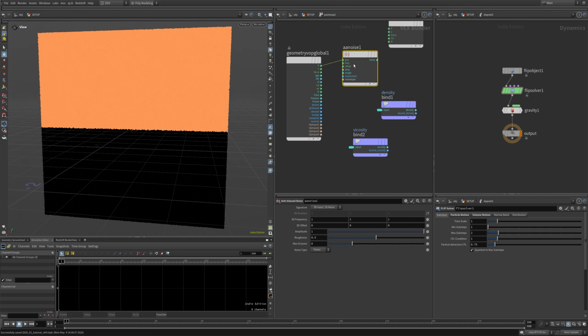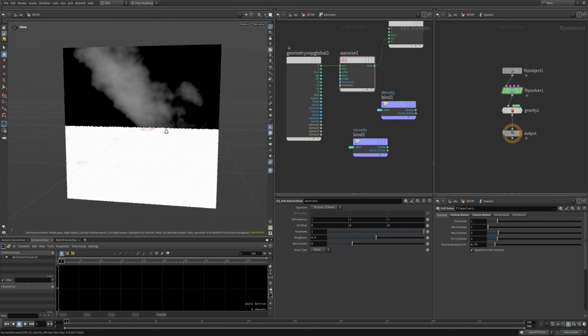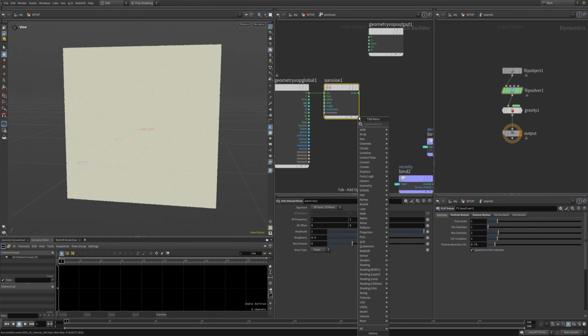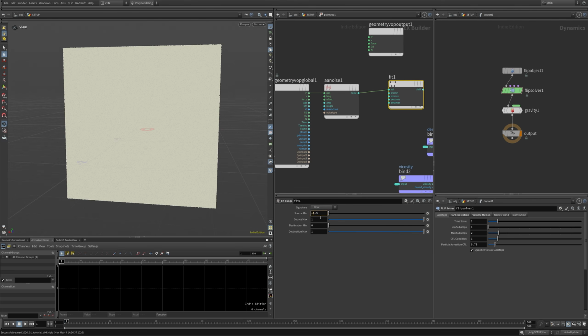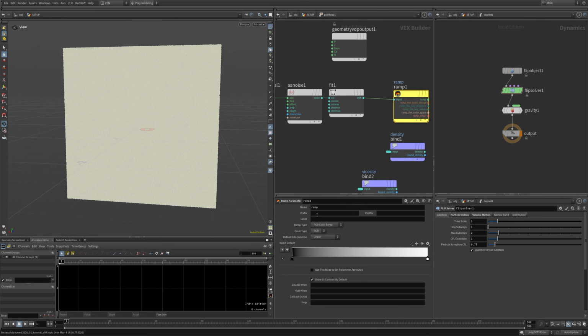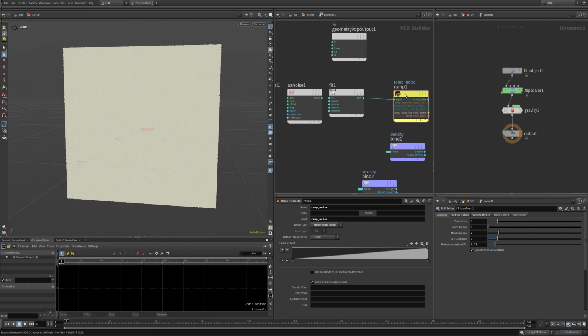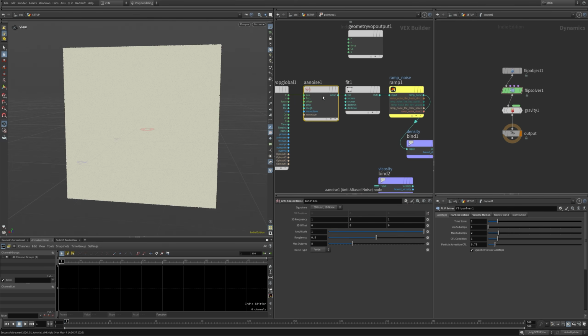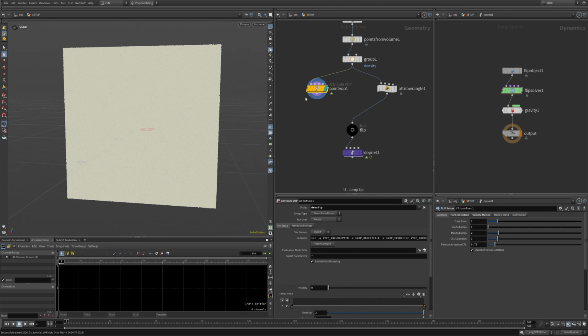We can visualize this noise if we plug it into the color and disable our density preview. This noise goes from minus 0.3 to 0.3, so let's wire up the fit and type in those numbers. We would also need a ramp, so let's quickly do that. I would like to color my ramp noise and change the type to spline ramp. We could plug it directly into the density. Right-click on the noise, create input parameters. Now we have control over our noise outside of point wrangle.